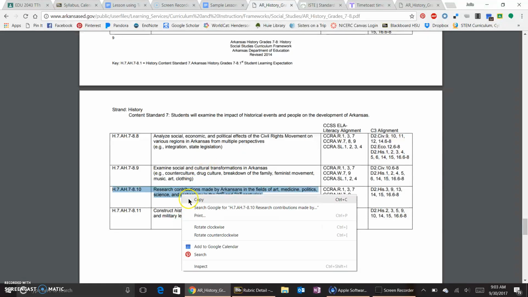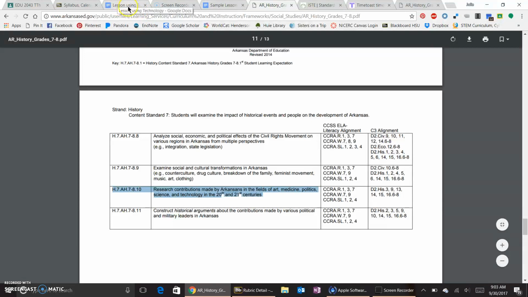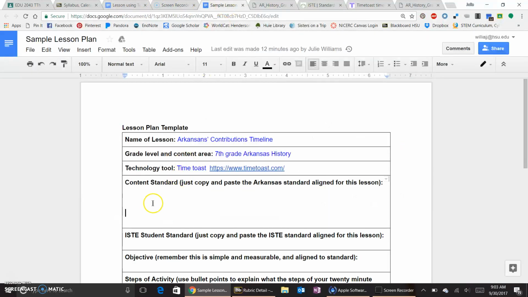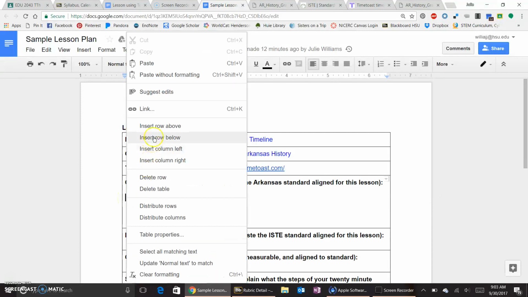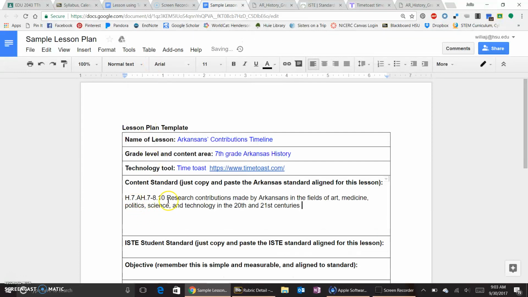I'm going to copy and paste that. This is one of those situations where it is okay to copy and paste directly. A lot of times that would be plagiarism, but we're citing it here. I'm going to paste it. This is my citation right here, because that tells me exactly where it came from in the Arkansas standards. We don't want to rephrase this. The Arkansas government and Department of Education want us to do this. They want that exactly, those are the words they want. They want our students to research contributions. That's what they want, so we're going to put that there.